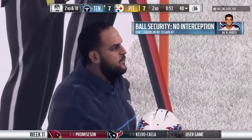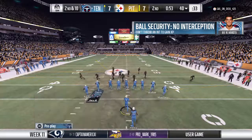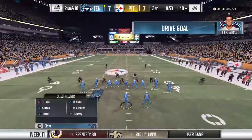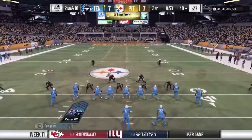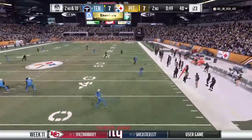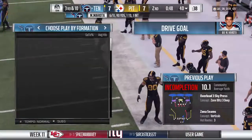And it's 2nd down. The one thing that I've liked defensively is that they've shown him a lot of different looks here in the first half. They've come after him. They've sat back. I think that's what you need to do to keep an offense guessing. And they certainly have kept them on their toes. That's why they haven't had much success on the scoreboard. Throwing again. Mariota on 2nd and 10. And he's just going to get rid of this thing. To no one here. He throws it away.